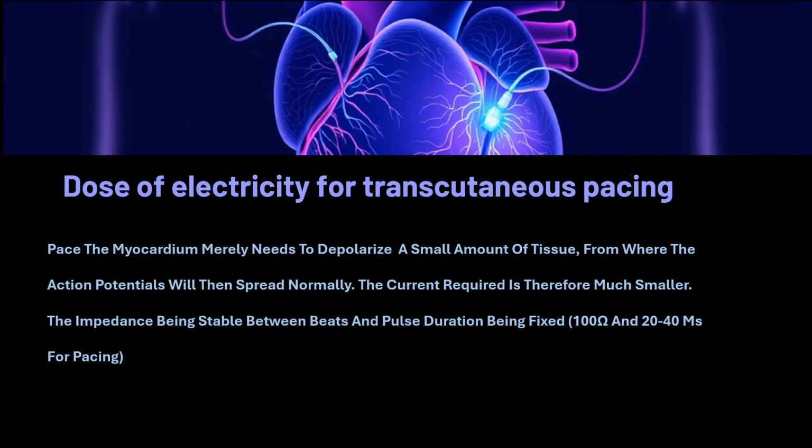The main difference between defibrillation and pacing is key. For defibrillation, we need to deliver an amount of current that depolarizes a critical mass of myocardium at the same time. So we will give 200 joules in biphasic, and 300 joules for monophasic. And we should notice that there is some loss of energy in the surrounding structures, in the muscle of the chest and around the bones, before it reaches the heart.